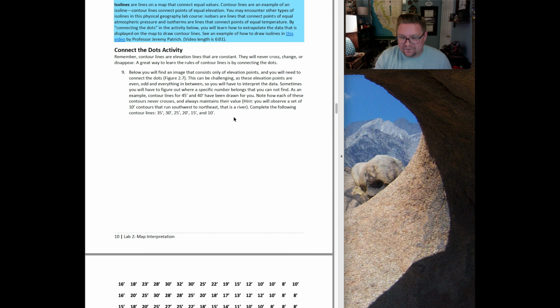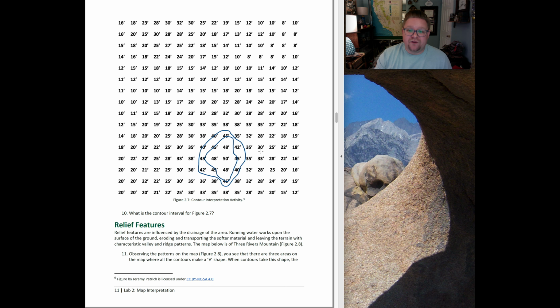Again, there's a video there that I shared above in the lab with the QR code, where I essentially do one very similar to this. I show you step by step how to complete it. And I think it's really neat. It's really fun to be able to see how these topographic maps are made step by step.